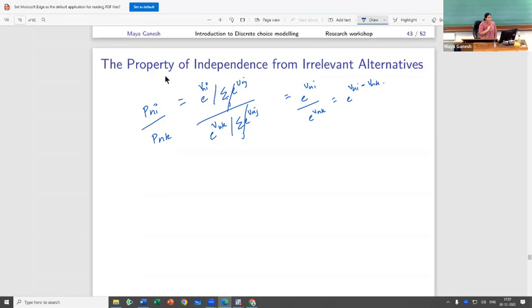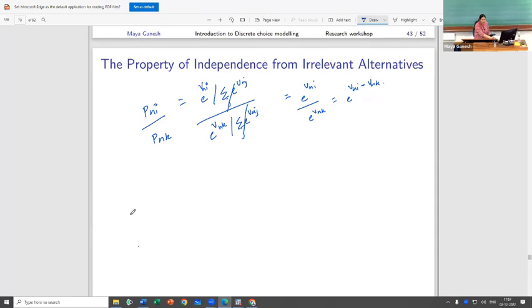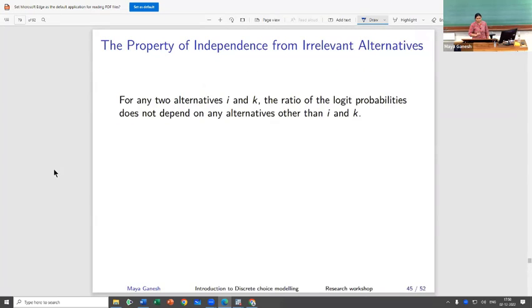Now it might seem very innocent, right? While in some situations this could be okay, and this assumption of IIA could be an accurate representation of reality, in some situations it can actually get us in trouble. There is an example, something called the red bus blue bus paradox, which shows how inappropriate our conclusions could be if IIA is not realistic in some situations.